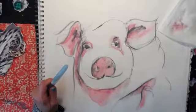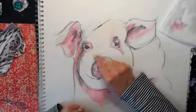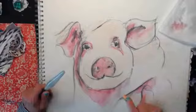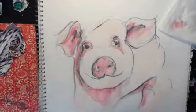All right, so now I'm just going to take the flesh color and put a peachy color. That's going to be the rest of him. The bright pink is going to be those areas that I just highlighted. So I'm just going to put down some color here. There's one of his legs, which will probably get covered up. And the theme today of him is When Pigs Fly.